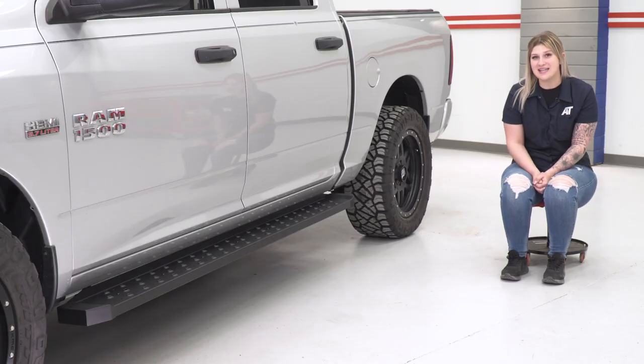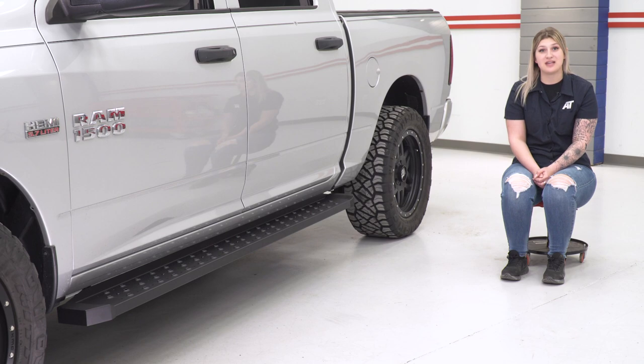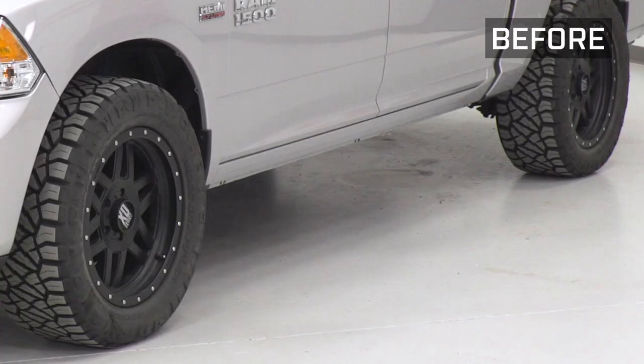So after you've completed this side, you can repeat that same exact process on the other side and you'll be all set to go. So that is going to wrap it up for my review and install.